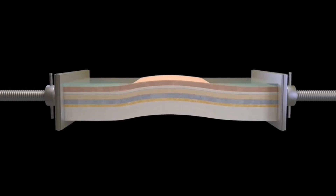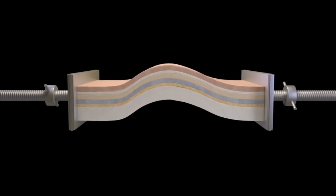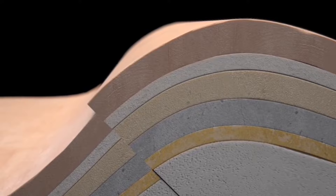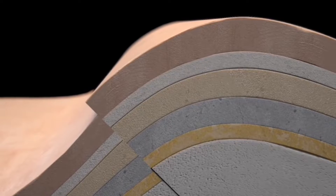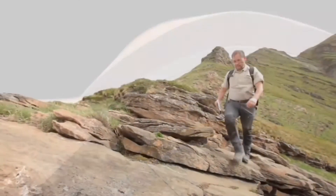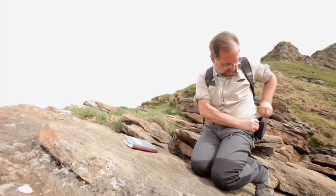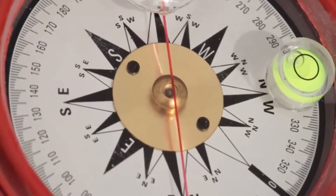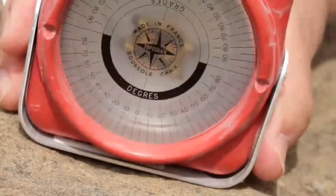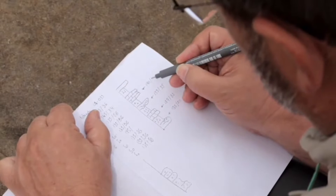In order for sedimentary rocks to become visible on the Earth's surface, they must be pushed upward by the same forces that create mountains through a process known as orogeny. During this process, which lasts over many millions of years, rocks are deformed, folded, and fractured along break lines called faults. Using a compass outfitted with a clinometer, geologists can measure the direction and inclination of strata and other structures, allowing them to recognize different geometric patterns and gather essential information for a three-dimensional reconstruction.